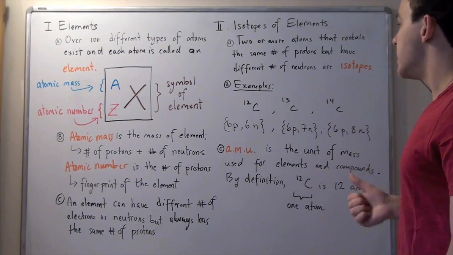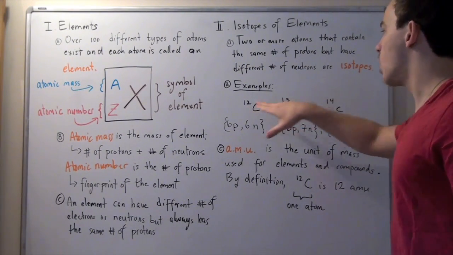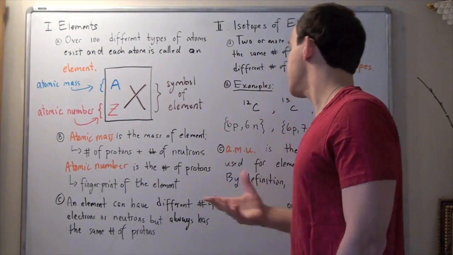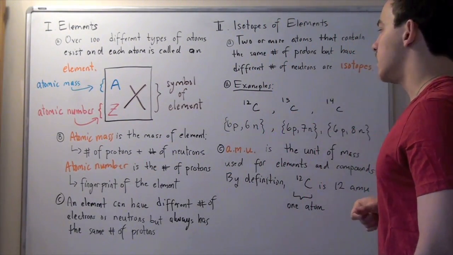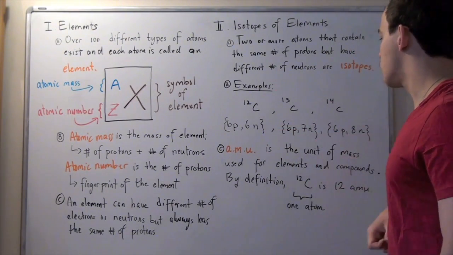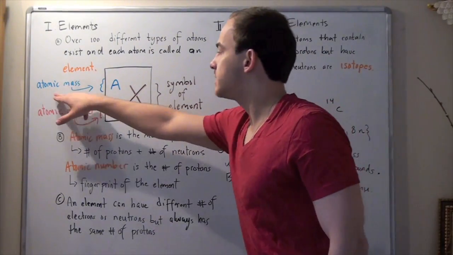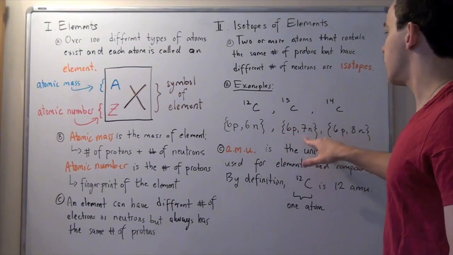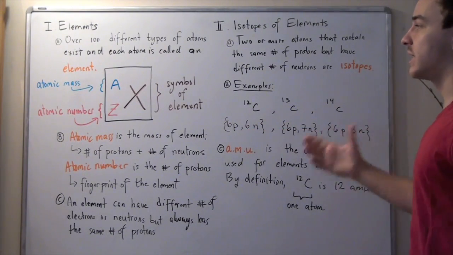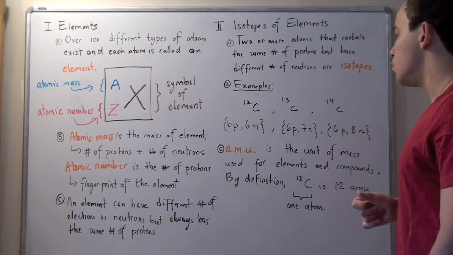Carbon has three isotopes. In each case, because this is a carbon atom, it must have the same number of Z. The atomic number must be the same. In other words, all three have six protons. But notice carbon 12 has six neutrons, carbon 13 has seven neutrons, and carbon 14 has eight neutrons, thereby giving the atomic mass 6 plus 6 is 12, 6 plus 7 is 13, and 6 plus 8 is 14. So that makes sense because to get the atomic mass, to get the A, you have to add up the protons and neutrons.